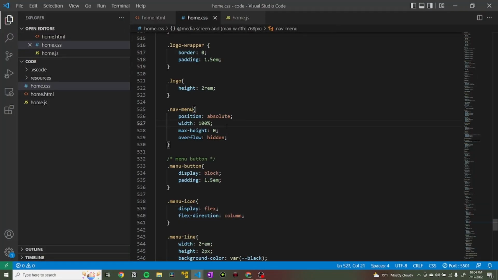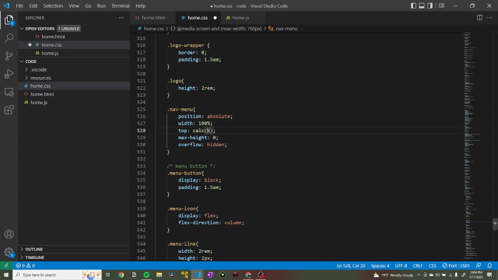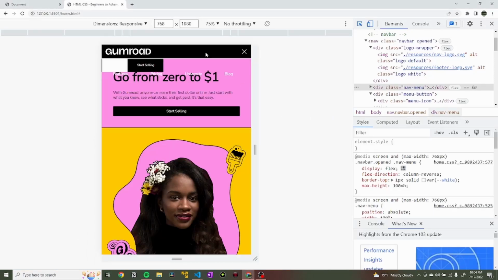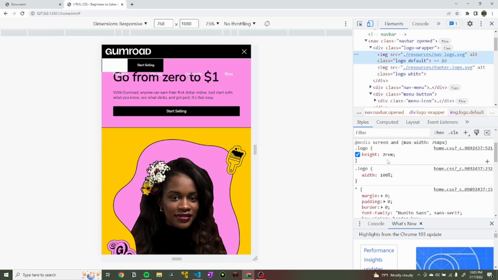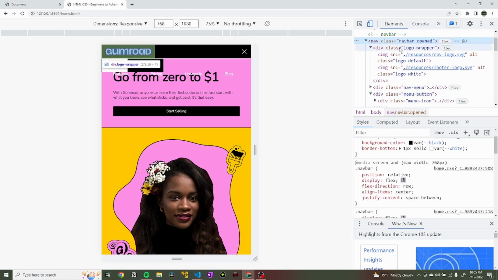Okay, we're going to change the top a little bit. We're going to use the calc property of CSS, and we're going to calculate 2rem plus 3em. And here's why I'm calculating this. What's happening here is this logo that we set. Remember that we set that to have a height of 2rem, right? And the padding of this navbar, that should say it somewhere.